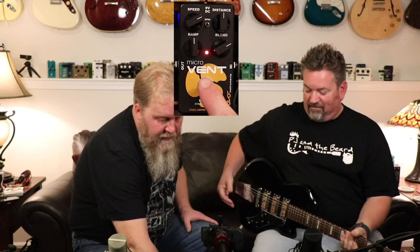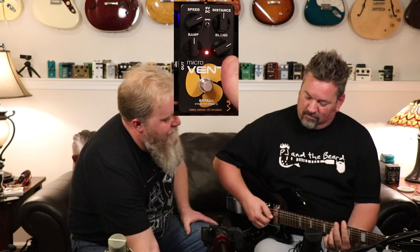One of the things that we're going to play with when this video is over is taking the blend all the way to just the dry signal and turning the pedal on and off, because I swear it sounds better with the pedal on. Yeah. With the effect off. Right. Yeah. No, it's good. It's a nice pedal. When you turn it on, and you know, we didn't do that. Keep that one second. All right. Why don't you play a couple notes and we'll turn it on. Like, you turn it on, you just get that, like, oh, this is nice. Like, I'm in a happy place, right? Yeah, that's right.